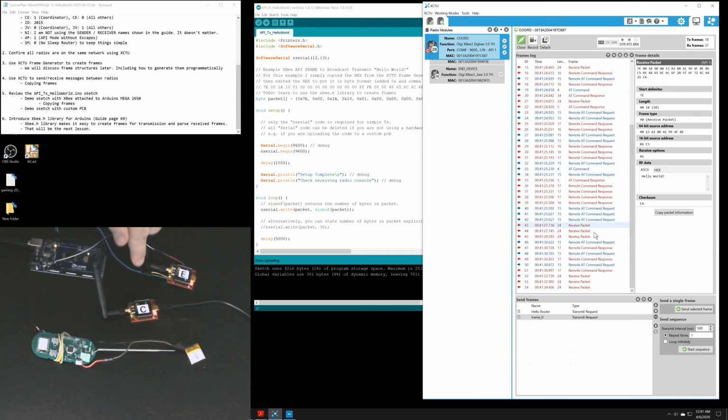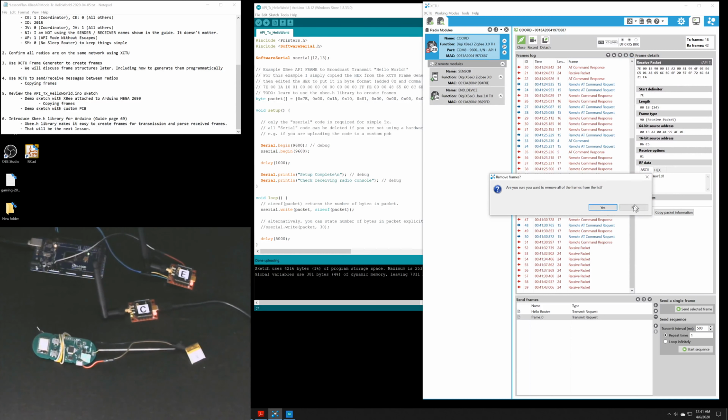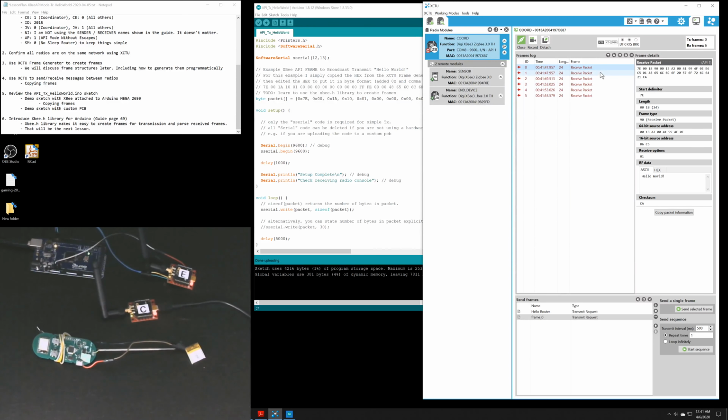So now both of these, both this one that was the end device and this one that we call sensor, are communicating directly with the coordinator. And what's really great about this is you can have dozens and dozens of these radios coming into one coordinator. These are all coming in at 5-second intervals. But because we have the read receipt, we can see what's going on. There we go, just like that.